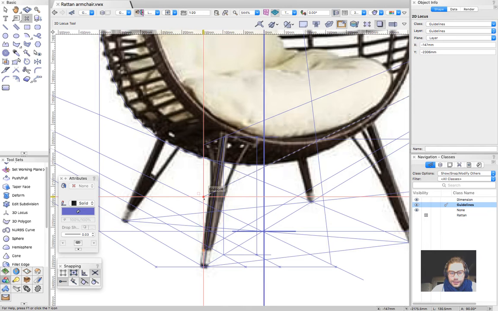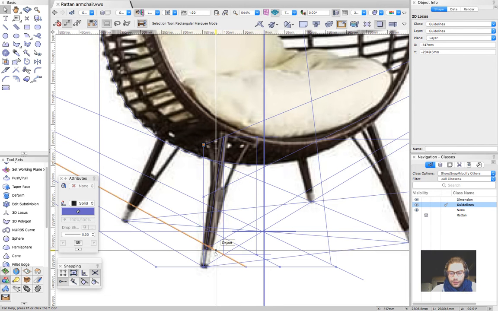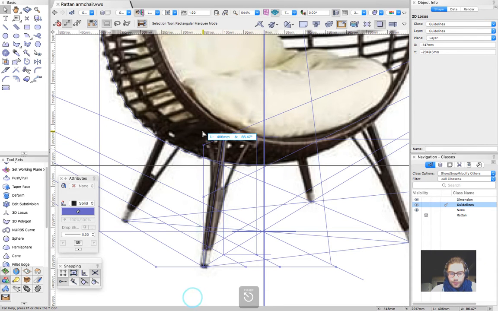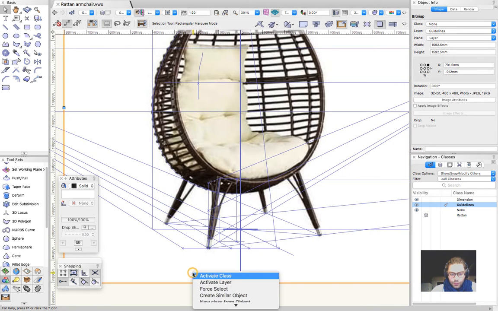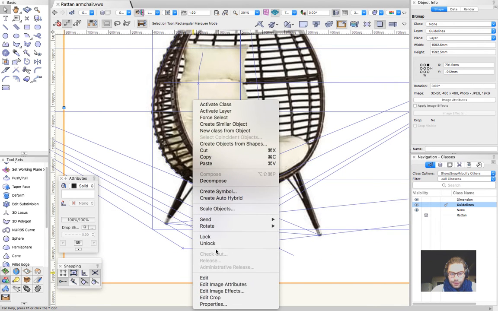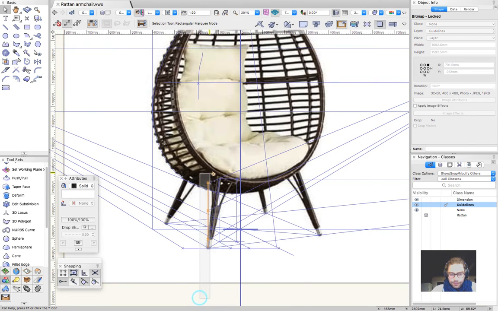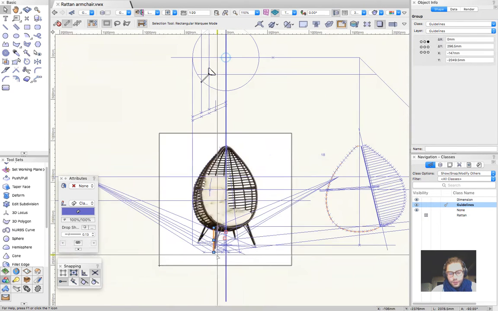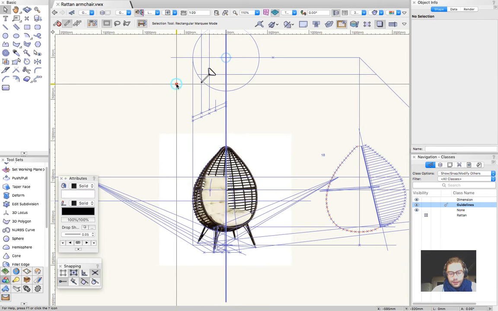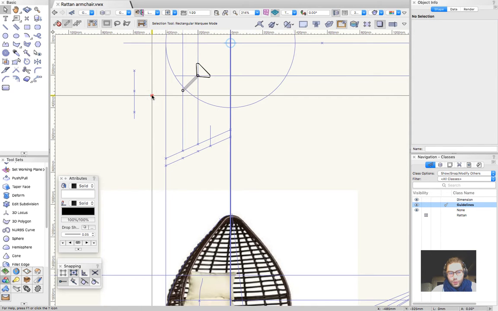Then let me place lossy like that. Sorry. Why don't we freeze this using the lock command? Let's select the line and the lossy and group it. I'm going to copy and place it over here.